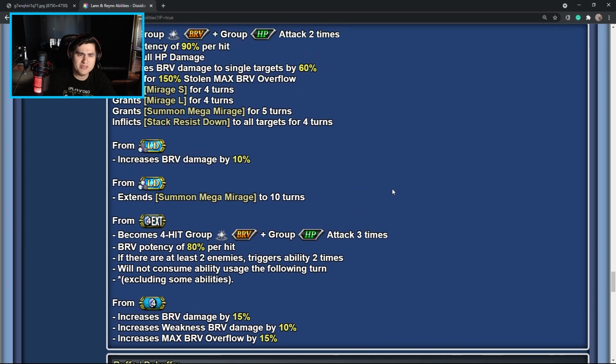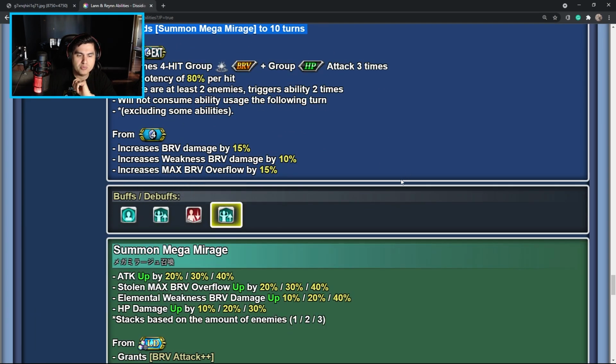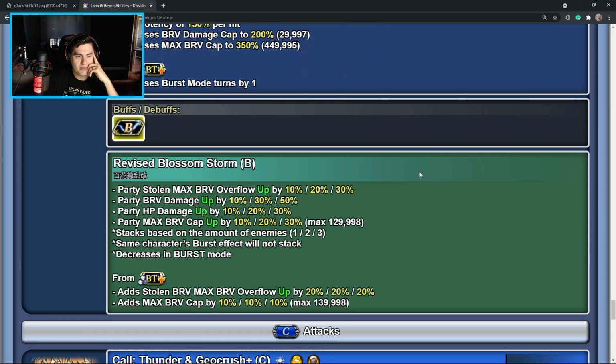What do they gain with this one? Stack resist down. Hold on, give me a second. I don't remember. I think this one grants Mega. Yep, Mega Mirage. I remember they had auras built into their kit. Was it with this? No, it was with their burst effect. Okay. So with their burst effect, what do we have? Party HP damage up by 30%. Brave damage up by 50%.